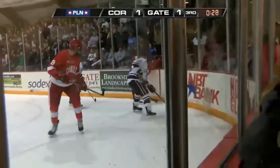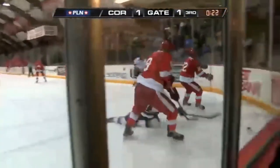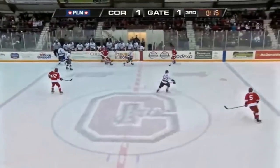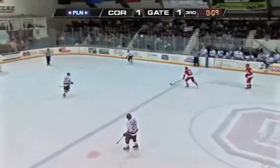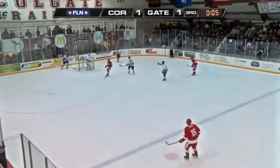31 seconds to play in regulation, 1-1. Frischke. Now Hillbrick against Long. Colgate trying to tie the play along the wall here, bleed time off the clock. Kilbrick has the puck taken away by Kevin Law. 18 seconds left. Murphy through the neutral zone, now Pannewick can't get around. John McCarron, down to 10 seconds left. Cornell will simply dump it, and this game appears to be headed for overtime here at Hamilton.